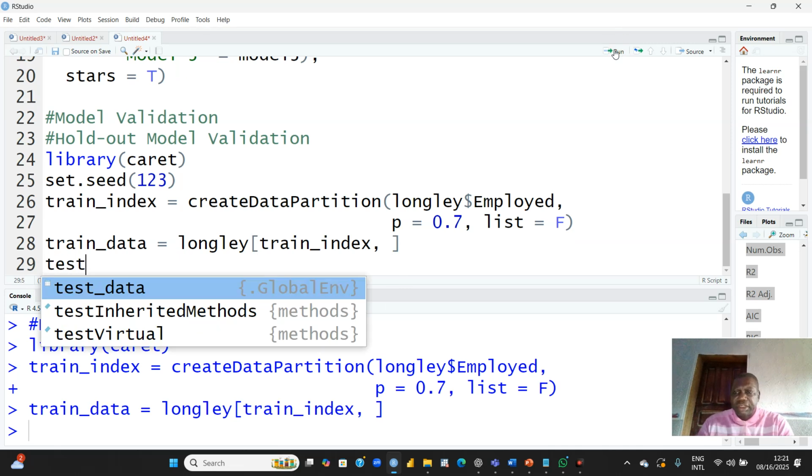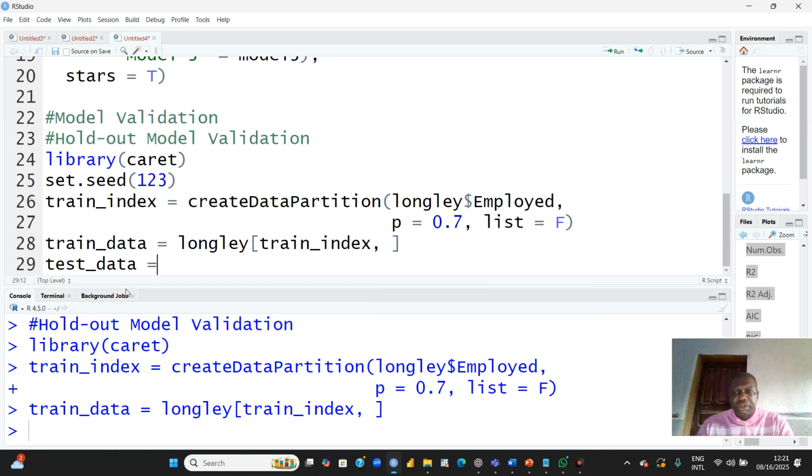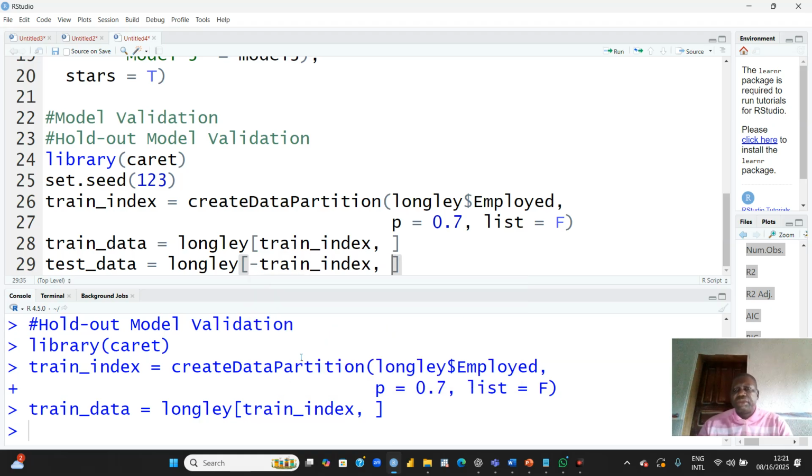So test_data equals longley minus train_index, comma, simple. So the 70% is the train data, the 30% is the test data.